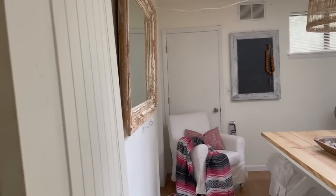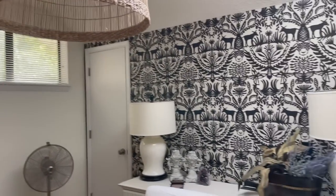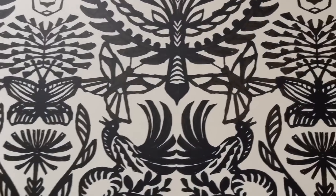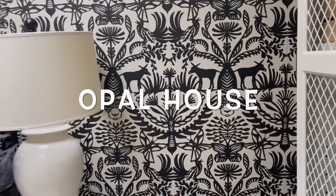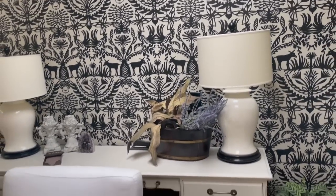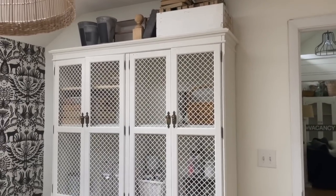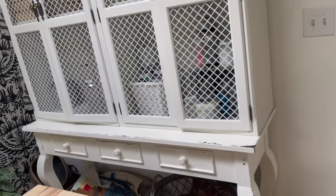This room — the door is off because I need to paint it, but it's another one that's in progress that's come a long way. This is my office in here and I just recently did a lot of work in here. I just recently put up this wallpaper and I absolutely love it. This one was from Target — it reminds me of a toile but it's more boho and almost modern. And then I have what we call Franken furniture over here. I bought this huge cabinet off Facebook Marketplace and painted it with Fusion Mineral in raw silk, and I already had this sofa table that I had bought at a flea market.